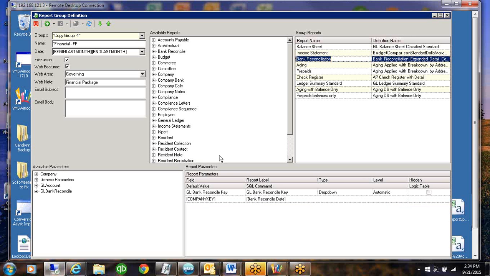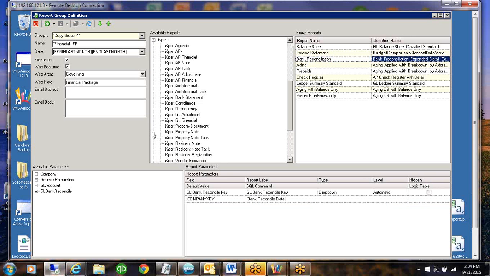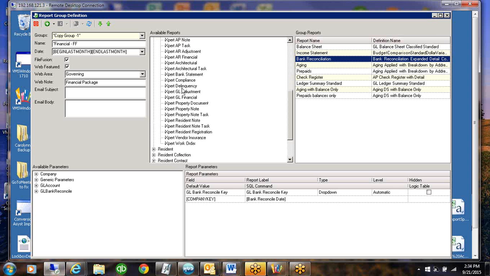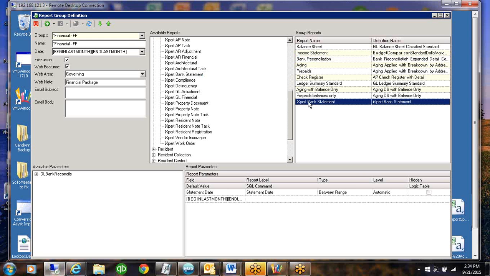Well, maybe I want to send that bank statement to my board, or have it be part of my packet. So if you go over here into the available reports, there's a folder called iExpert. There's one that says bank reconciliation. So I'm going to grab that, or bank statement, and it's right here, and I want it to be printed after this right there.